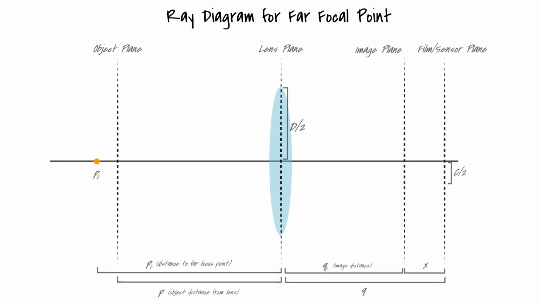Alright, now we're ready. I'll be showing you guys how to derive the equation for the far focal point, but you can apply the same math to find your near focal point, and then you'll have your range. To calculate the far focal point in our depth of field equations, we first need to create a ray diagram. In this case, our object plane is representative of the distance of the object we are focusing on, but the near and far points represent the outer edges of everything in focus.